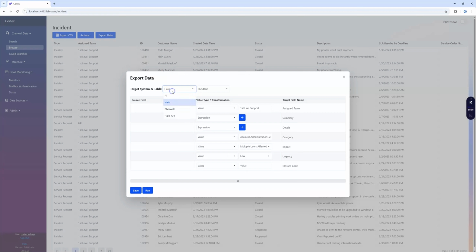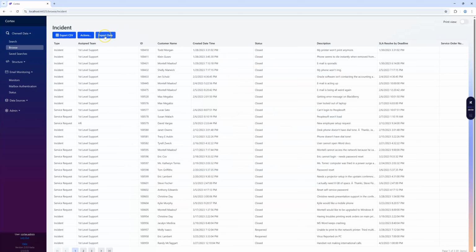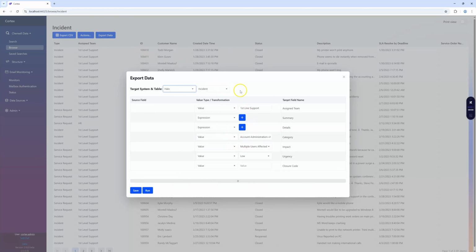So for this, you have one configuration. You'll notice this doesn't prompt me to pick one of multiple items. There's just one configuration for the business object that I'm looking at. For instance, for incident, if I pick Halo and I pick incident and Halo, it's going to save and reload the same configuration every time I click that button, but I don't have to save it and name it, and I can't have multiple.